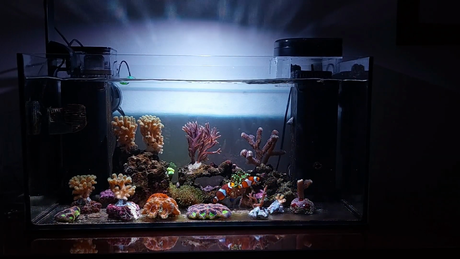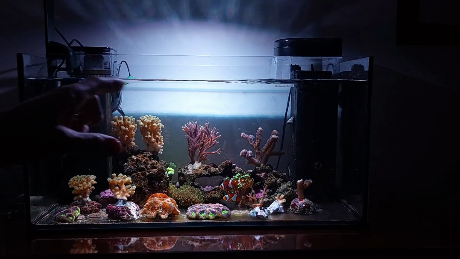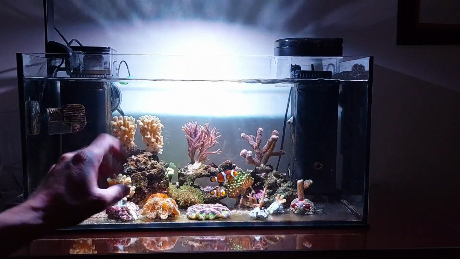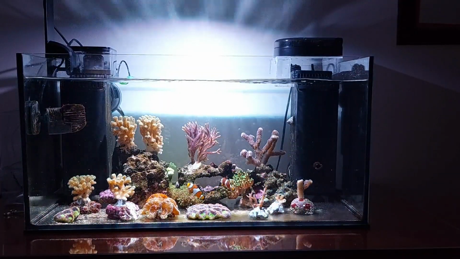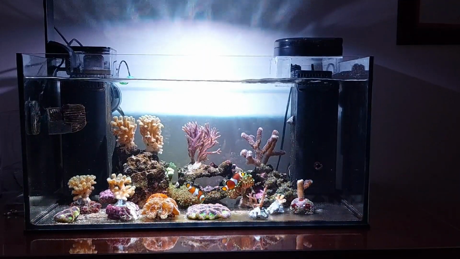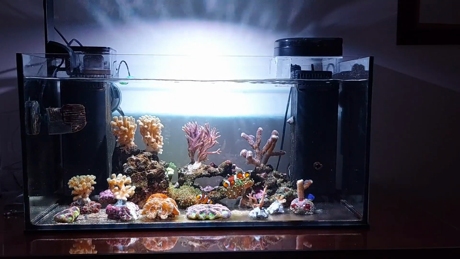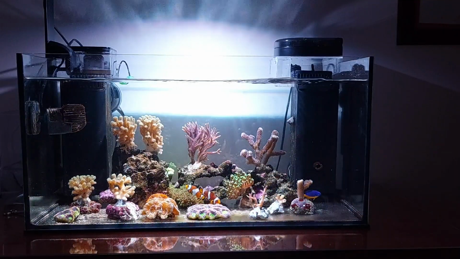Now why do I want to make this update now is because in my latest video, when I reviewed the Nano-Reef pack, I mentioned that I was not happy about the surface skimming, so I made a change now to move this streamer to the left, but I'm still not happy. It did improve the situation, but now the next step is actually to move the inner filter to the left and make a bigger change. So that's why I want to give the status now before doing that one.